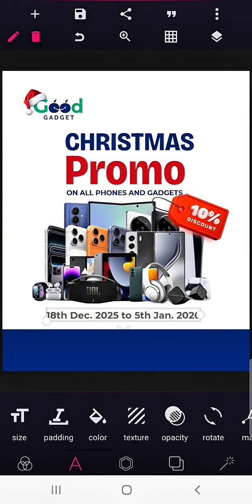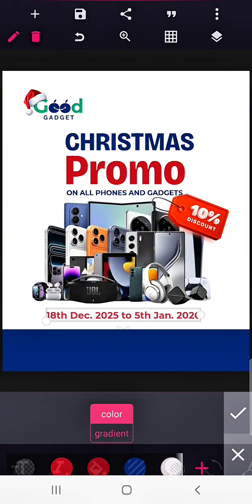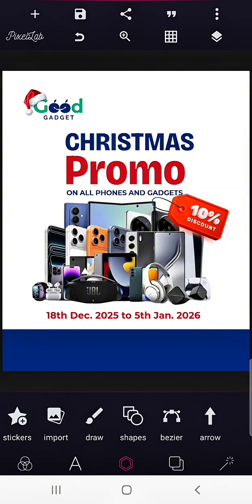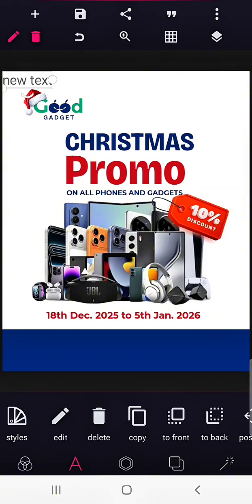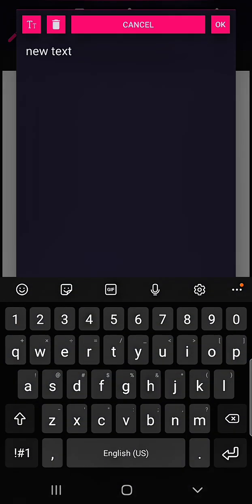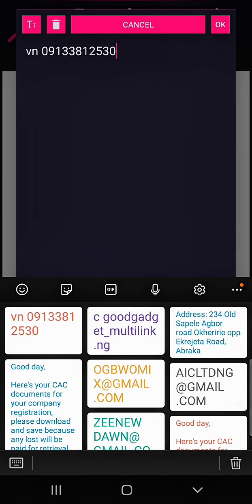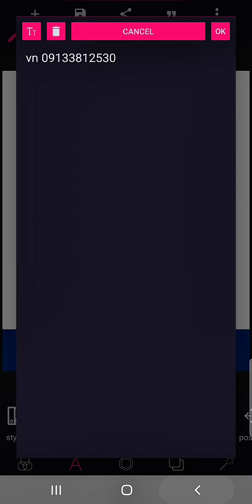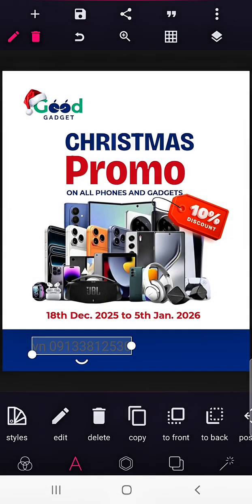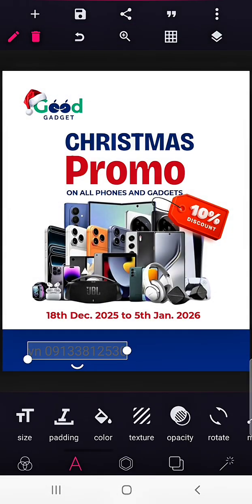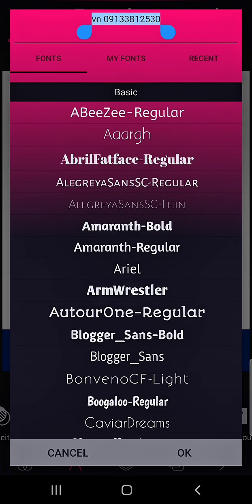So I'll put in red color, and then I added the phone number. I think I saved that here. Phone number. So this is just it. So for this phone number, I went with Montserrat.